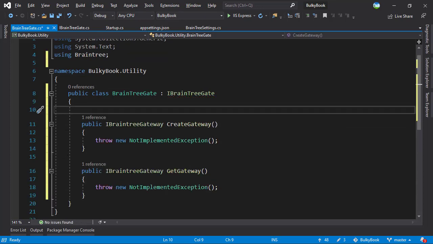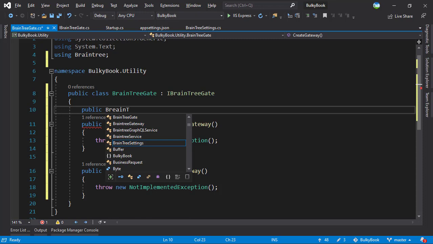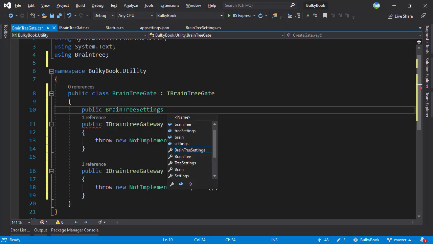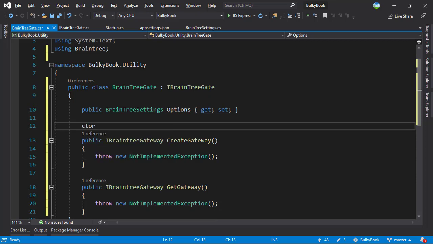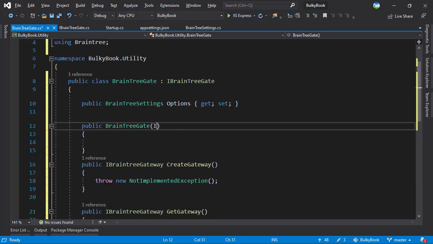The first thing that we will do is we will get our Braintree settings. So we'll have public Braintree settings. Let's call this options. We'll have getter and setter and we'll need a constructor to get the iOptions.